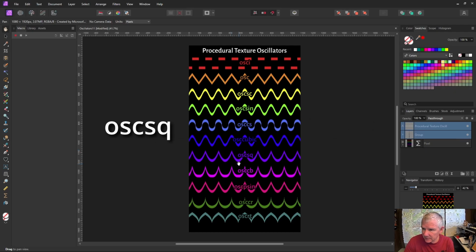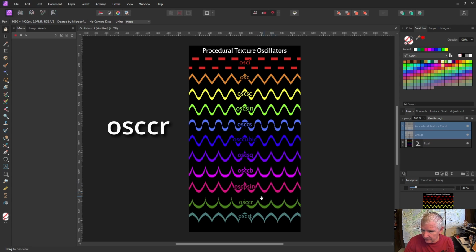The first of those is oscsq, which I think is a squared, x squared function or a parabola shape. Then we have osccb, which is possibly a cube-like function. I'm guessing it's related to a cube because it's CB. And then psin, which I think is sort of half of a sine wave.